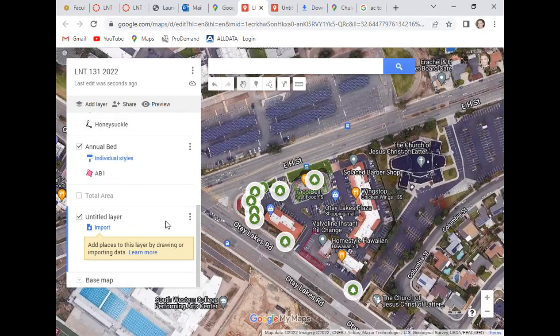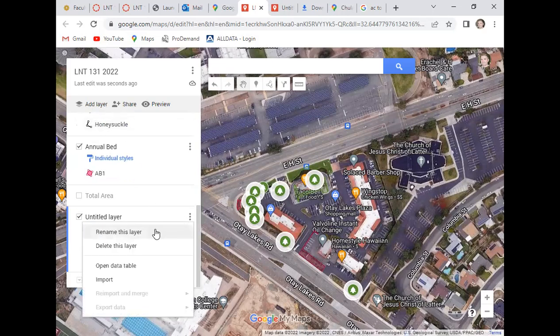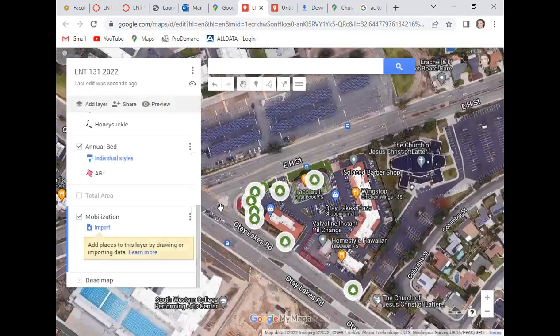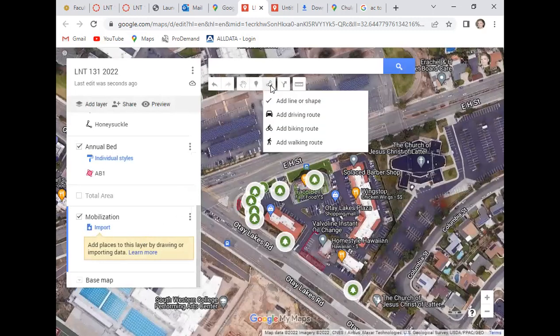So in Google Maps, we should be able to make a layer, and we could call it whatever we want. Mobilization, transportation. But we should be able to, in this line drop down, add a driving route.